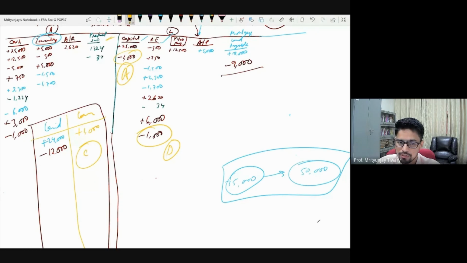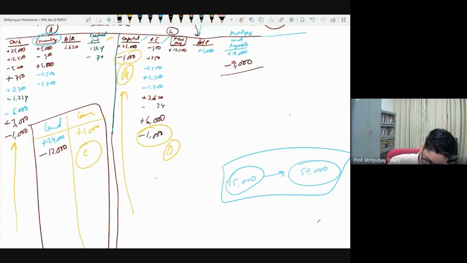Is the debate clear to everybody? What are we going to discuss? We are saying that 1,000 rupees moved away from the business. Now we have three alternatives to do its counterpart. Either we should reduce it from capital, we should reduce it from retained earnings, or we should create a new asset called loan. Which of the three should be correct?